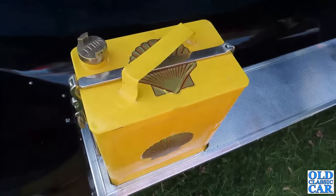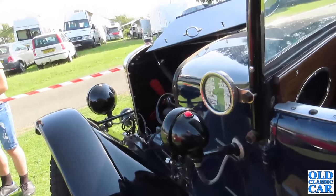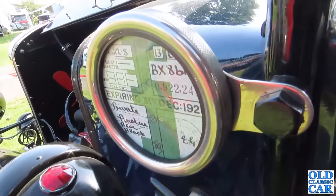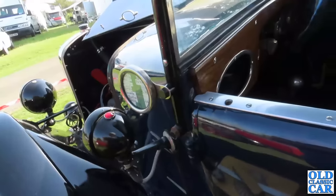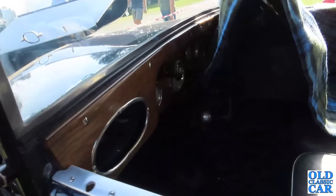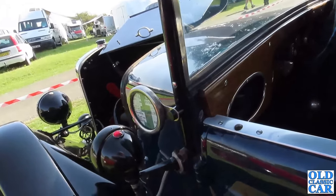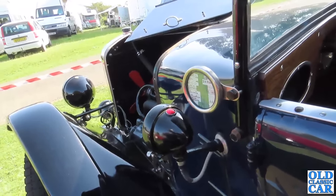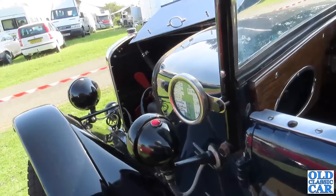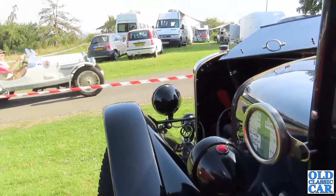That's fantastic. So when did this project start? How long ago was it? From my ownership, about 20 years. Then it was on the road, and it was not as good as some, better than some others. And it went pop on the Tour of Derbyshire, steering broke. It went into a very competent engineer's, and it sat there for 10 years. I went over one day to have a look at it, and they'd taken it apart, stripped it, and my car turned up just at the time when mental illness took hold, and it took me 15 years to get it back. So I've owned it 20 years, but I've only had it for 5. I got it back about 3 years ago.